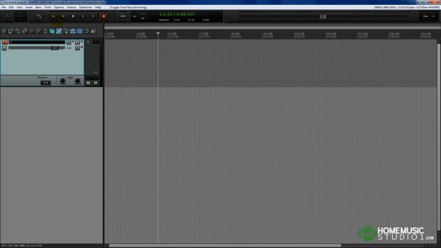I'm going to go ahead and delete this file. I'm going to arm my track one more time. I'm going to turn my gain down, and I'm going to plug in just my Shure 58 into this same channel. Got a 58 here next to me on a stand. And I'm just going to plug it directly into the audio interface. I don't have any phantom power. It's just a 58. I've got the gain down.